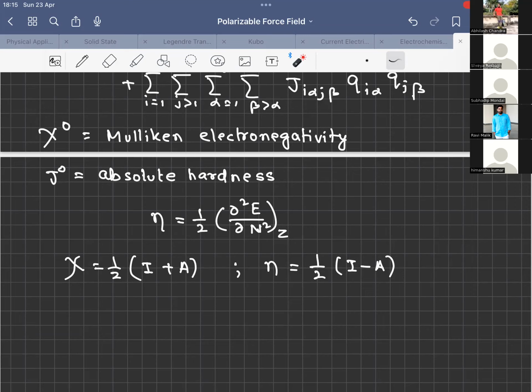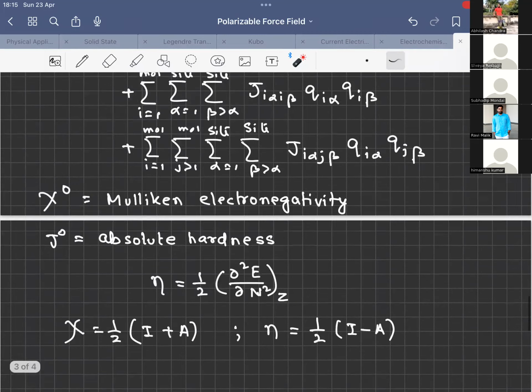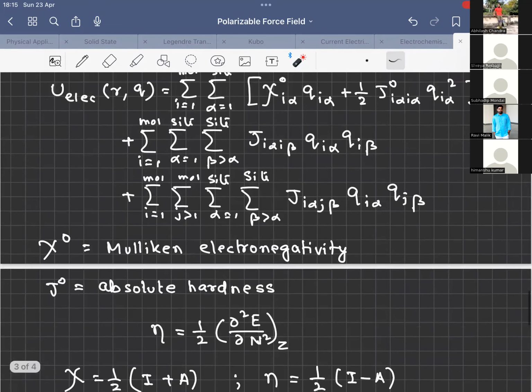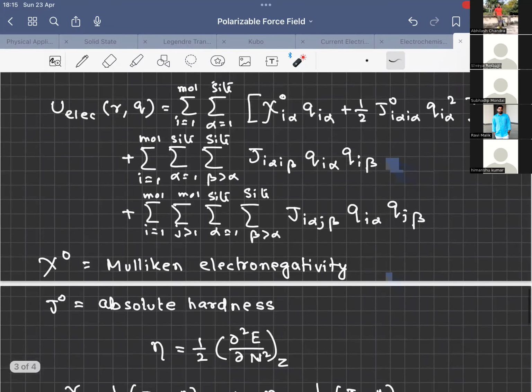So here also, Subhajit, you are... Yeah, just asking, what is the typical vibrational time scale of the Drude oscillator? Drude has no mass, so I don't remember the number, but it should be orders of magnitude faster. It's not like some greater than or less than, but an order of magnitude faster.